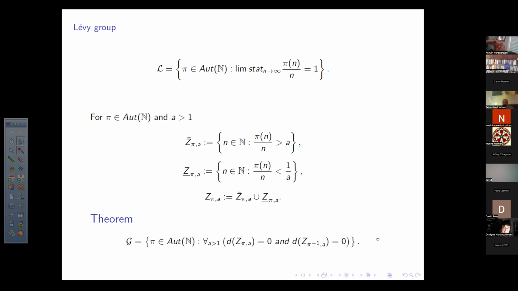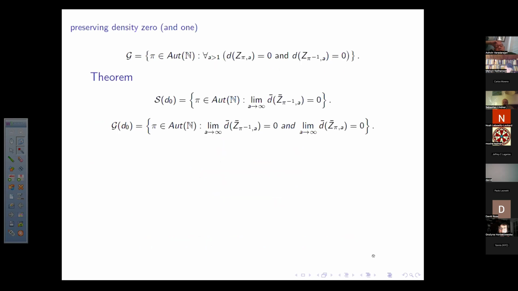But it has something inside. Maybe that's the most interesting part of this talk about our results. That's the result which I showed you already. And then we receive the following characterization of this permutation, which preserves density 0. So we managed to describe this family using the idea of this set Z pi I, in the following way. I have time, so I'm going to show you the proof of that, but I'd like to finish with some questions.